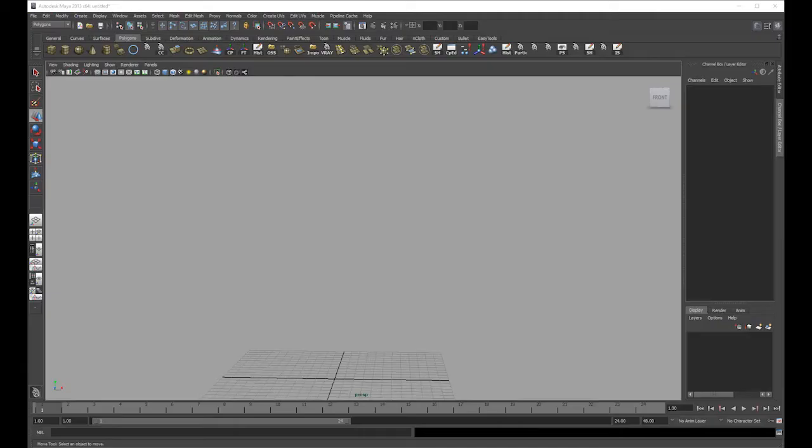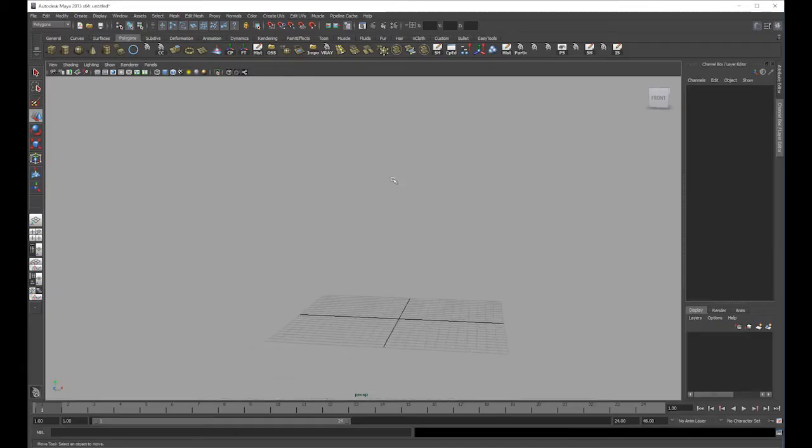I'm gonna go through the whole process step by step, but it's gonna be a little bit faster, so I'm not gonna go into a lot of detail on everything. I'm just gonna show quickly everything that I do, and if you want to get a better understanding of a specific part, I can make a more detailed tutorial about that as well. So without further ado, let's get started.